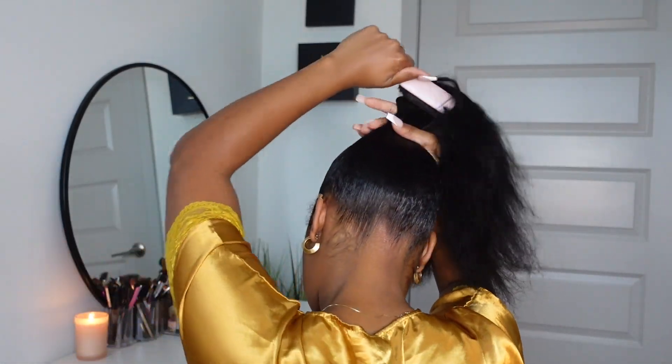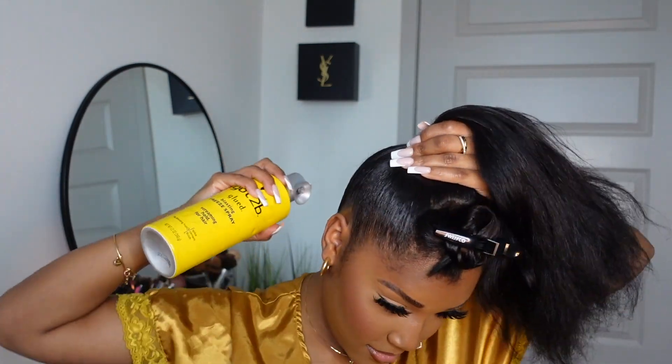I'm going to take this edge pomade and put it around the base of my hair, then take my brush and brush everything in. Now that everything is sleek — let me show you guys the back, hopefully it looks sleek. If you're having a harder time getting it to stay sleek, just use some of this spray and it won't go anywhere. Then blow dry it into place with cool air. I'm not going to blow dry today since my hair is already straight and sleek, so I'm really just doing it so it won't move.